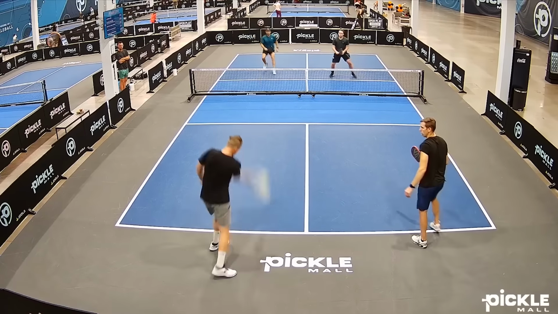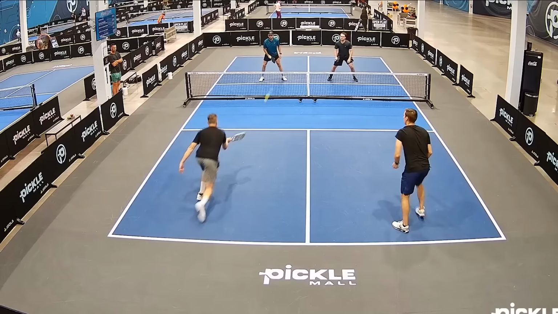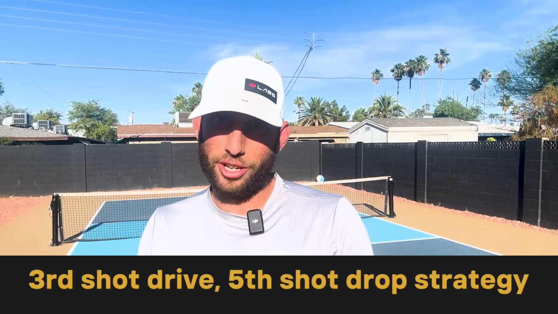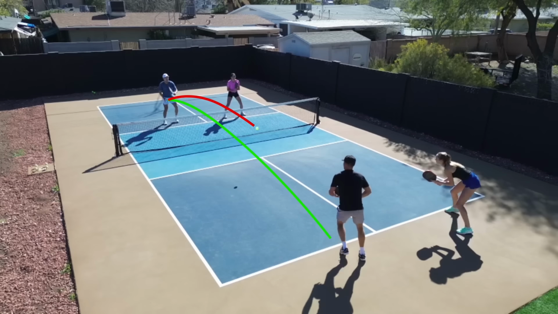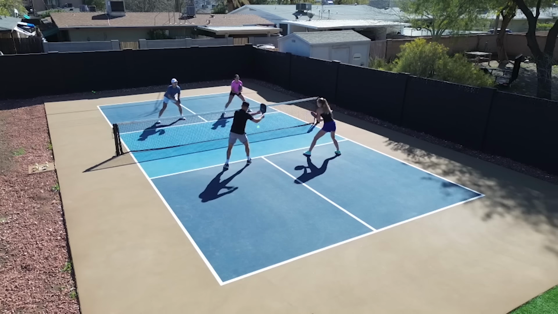Oftentimes, you'll drive, they'll block it back, the ball will land somewhere in the midcourt, and then you'll have a somewhat easy 5th shot drop, which is a fantastic strategy to use, especially if you don't feel confident yet on your 3rd shot drop. Hit a drive, expect to block, drop the next one, your 5th, then make your way to the kitchen and look for opportunities to attack later in the point.